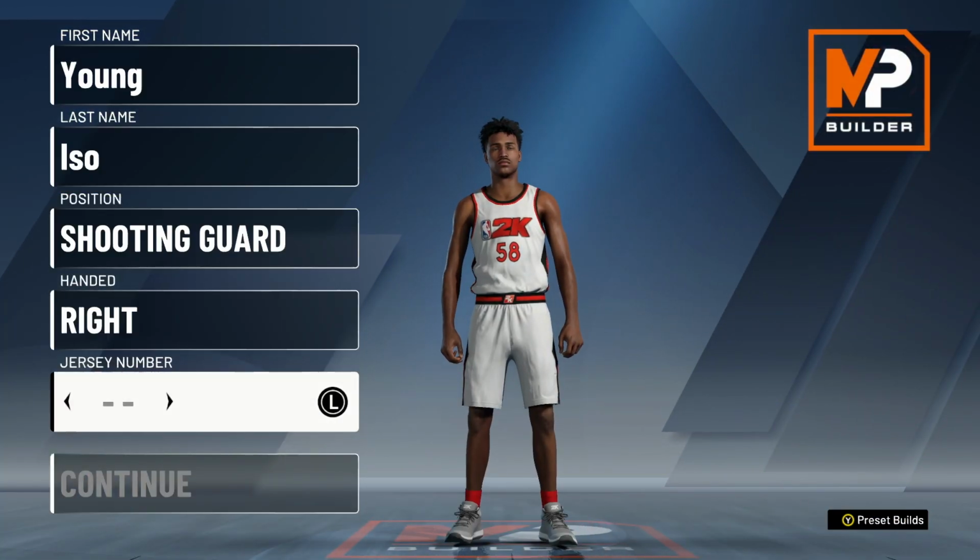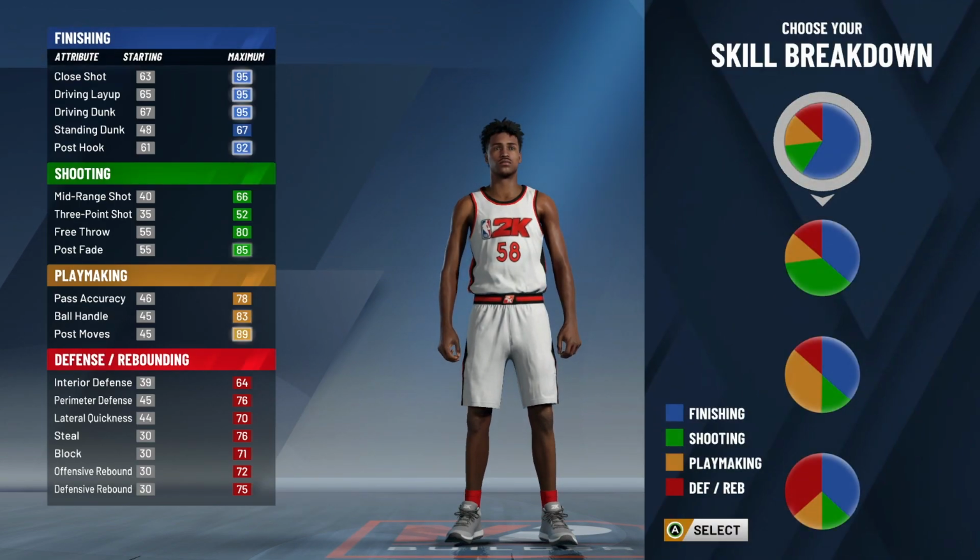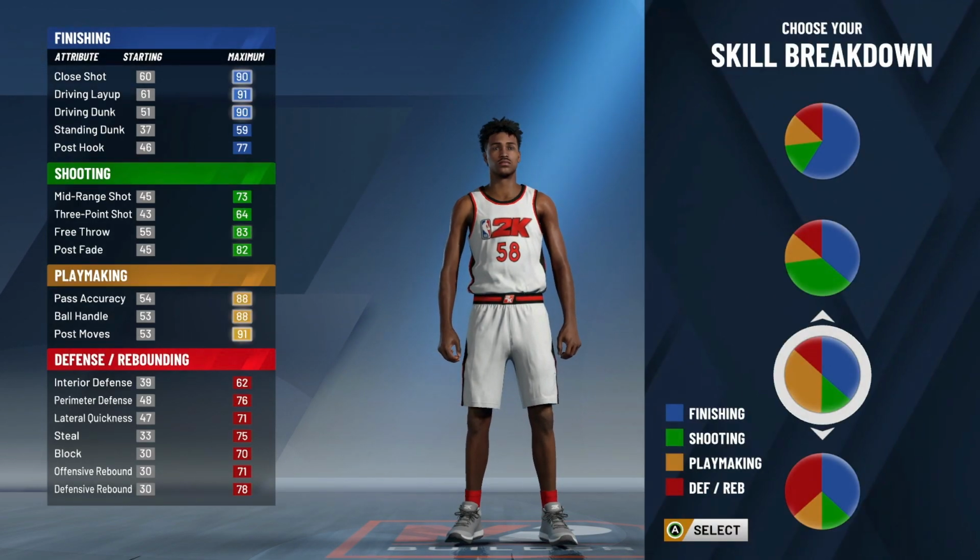All right, next we got, obviously, the position. So the position that we're going to be going with for this build is the shooting guard position, obviously, because it's the most badge shooting guard in the game. All right, then next is one of the most important parts of this video, and this is going to be the pie chart you choose.